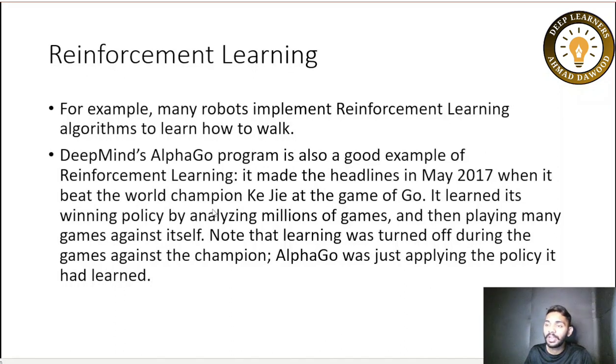After the training process, the learning part was turned off, and then AlphaGo played against the champion and applied the policies it had learned during that process, and it beat Ke Jie.